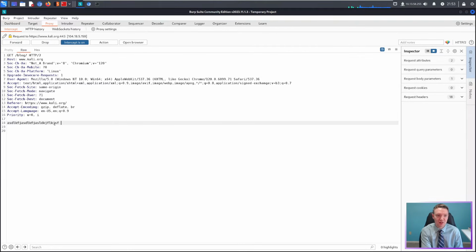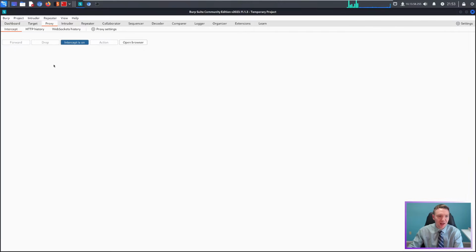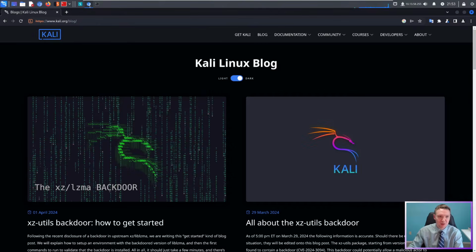There are so many different things you can try with capturing a request and sending it back to the server, because that's the whole point of a web application assessment. You're basically testing the server's response to different things. So you can just hit forward, and we're probably going to get an error because that was just a bunch of random data. So let's go back to our browser.